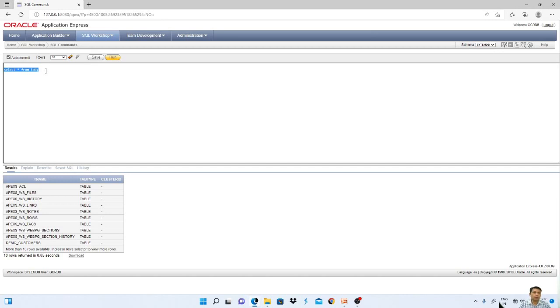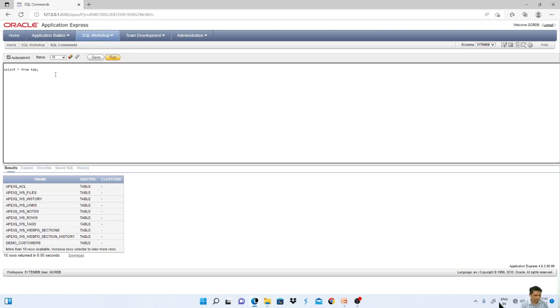Now I want to create a table. This is a very basic command. You need to create tables, you need to create views, and you need to get some data from the tables. One of the basic commands to create tables is the create table command, as we have to create multiple tables when we learn about SQL and when we create databases.